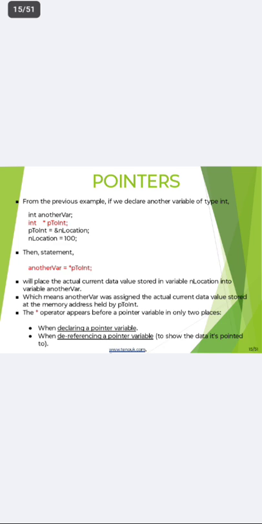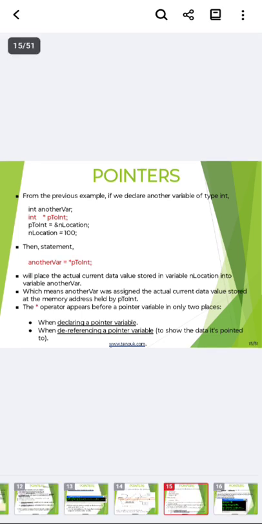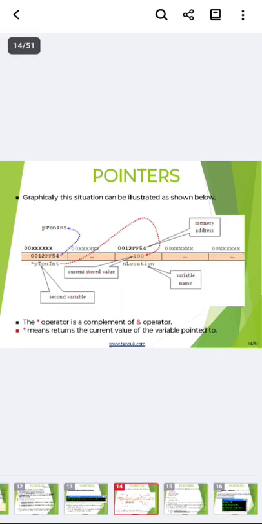From the previous example, we can see graphically how this situation can be illustrated as shown below. The * operator is the complement of the & operator.